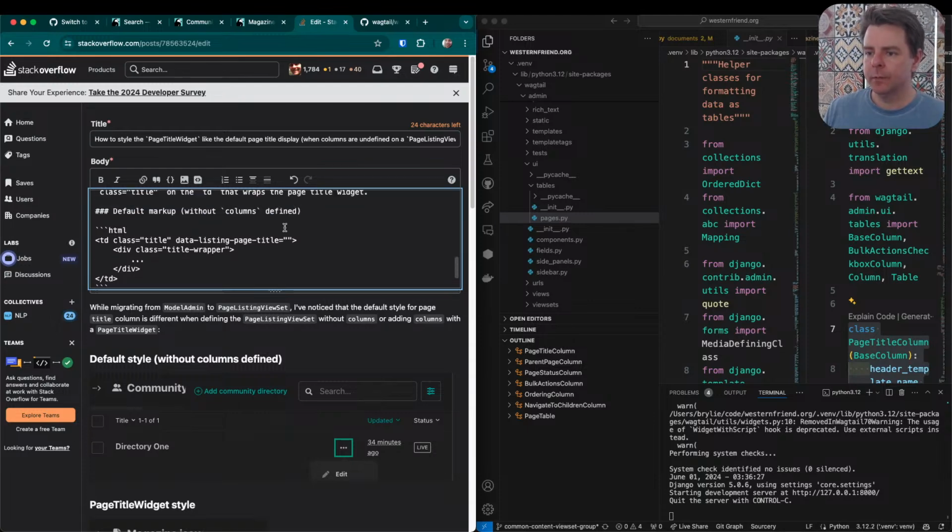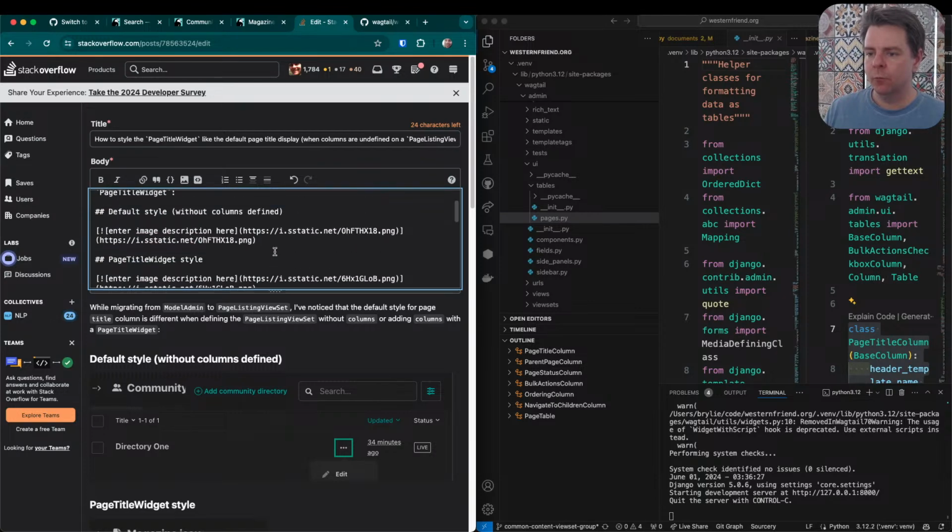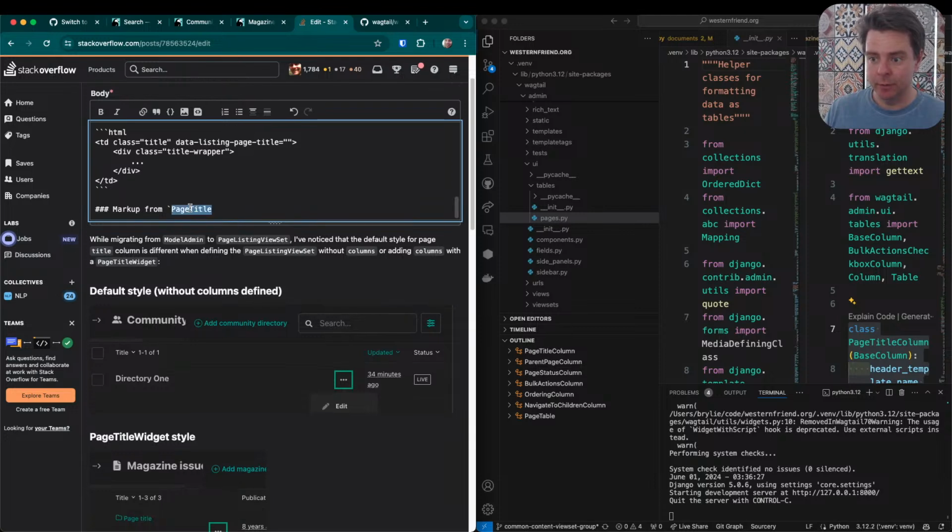From page title. Widget. Just want to make sure. Widget was starting to sound weird, but it's a widget.